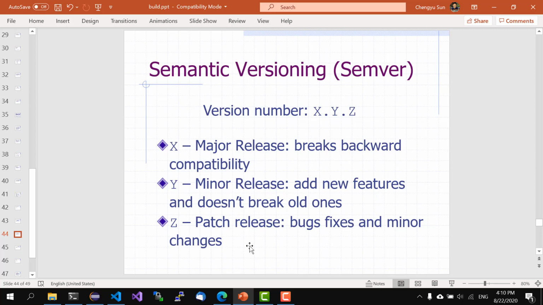The convention is that if the updates to a project break backward compatibility, you have to give it a new major release number. If the updates add new features but don't break old ones, you only increase the minor release number. And if the updates are only bug fixes and minor changes, you only increase the patch release number. This way, people can have some idea about what a new version does just by looking at the version number.